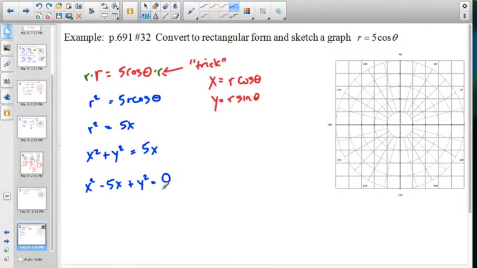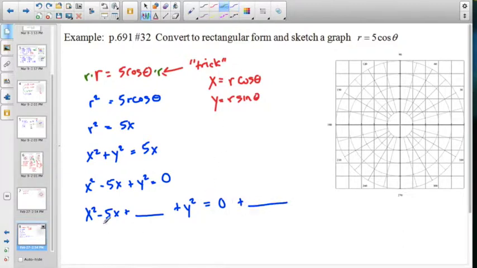This does not mean we have a circle of radius 0, because we haven't completed the square yet. And when we complete the square, we'll put a number over here to make this a perfect square, and then we'll put the same number over here to keep the equation balanced. So we will end up with a number over here eventually. The y squared is already a perfect square, so we don't need to complete that square. So to set ourselves up for completing the square, I'm going to give myself a little space here to get this perfect square trinomial. And then I have my y squared, that's already a perfect square, equals 0, and then I'm going to have to add that same number over there.